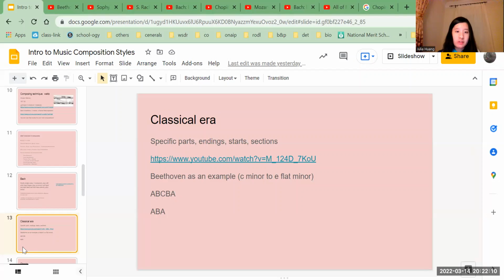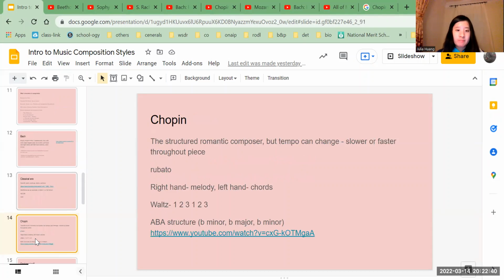If you want to compose in the classical era, I recommend having a few different melodies for each section. So maybe in section A, to make it simple, in C major, your melody goes C, F, G, E. Then maybe in the B section, your key is G major, so it'll go like G, C, B, A, for example. And then you can do that to make different types of sections.